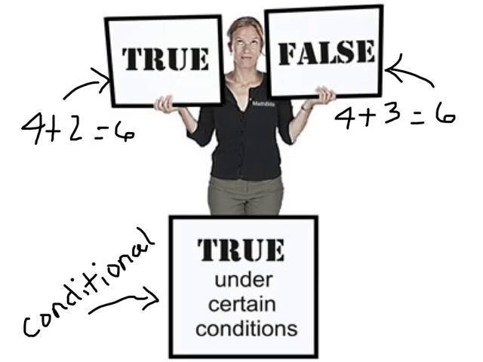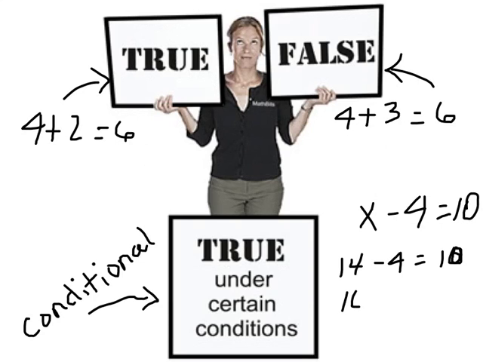All right, so look at this. It says solve this problem. x minus 4 equals 10. Now if I put 14 here for x, and I say 14 minus 4 equals 10, that is a true statement. But if I replace the x with a 10, well, 10 minus 4 is not equal to 10. So you can see how this is a conditional equation. In other words, it can be true if replaced with the right value of x. But if not, then it is a false equation.